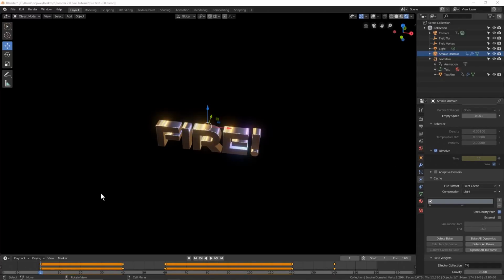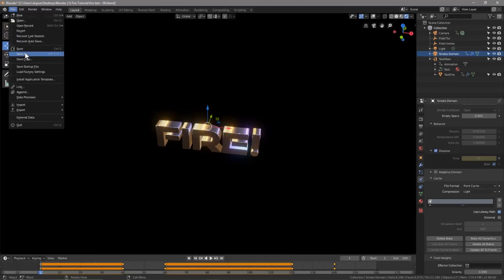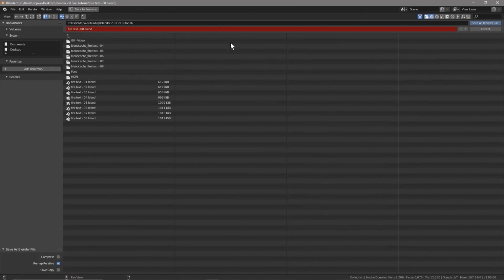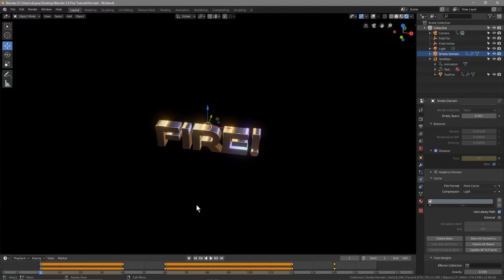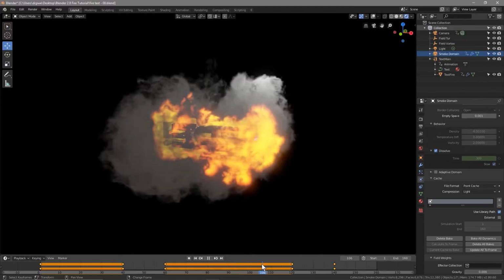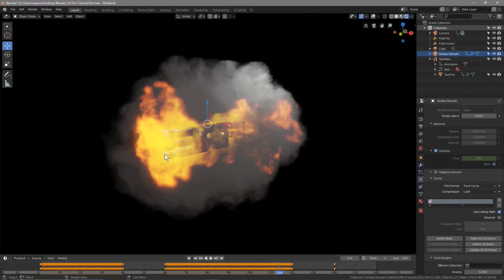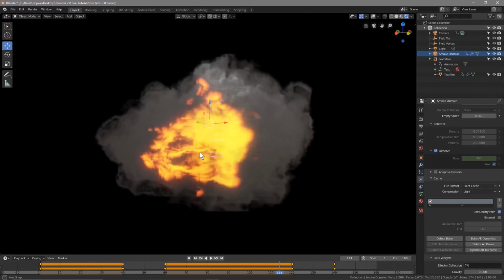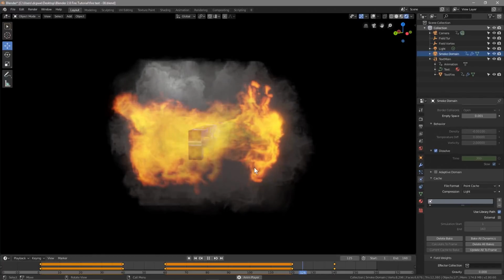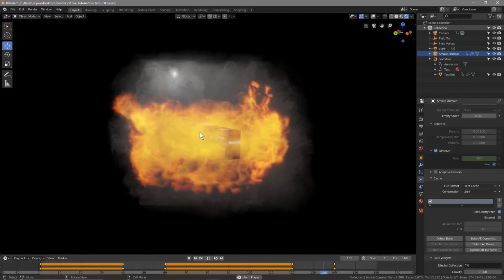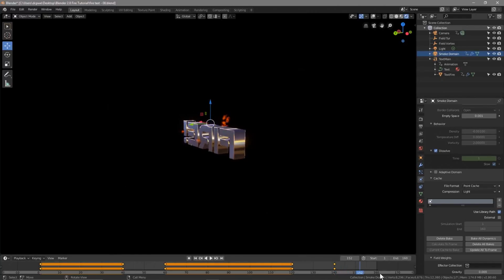Okay, so Blender's finished baking out all of the fire simulation. Let's go to File, Save. And what you'll notice now is Blender's quite sluggish. It's slowed down because if we were to move to these frames here, you'll see that it's all been baked in high resolution now, right? This fire sequence. So if you were to click the play button, it's going to play fairly slow. It's not going to look too impressive inside the viewport here, but we should get a good animation sequence.